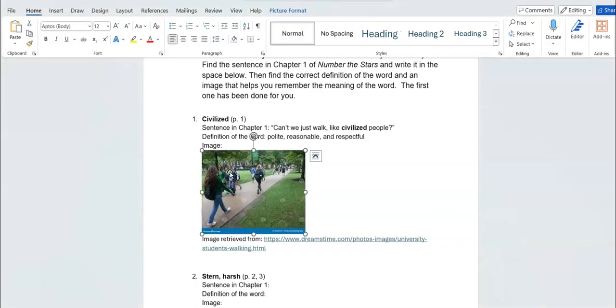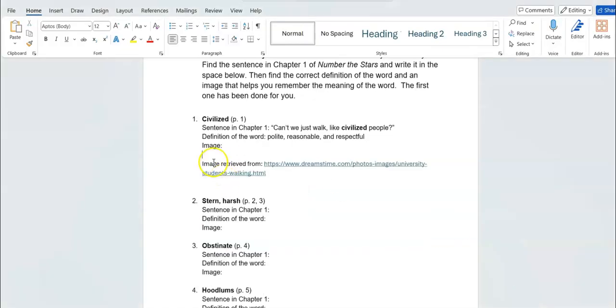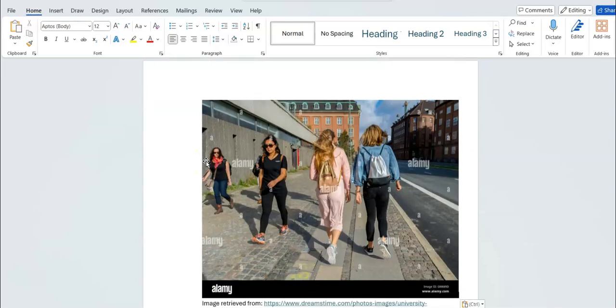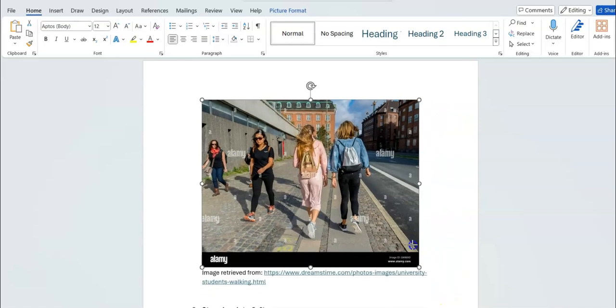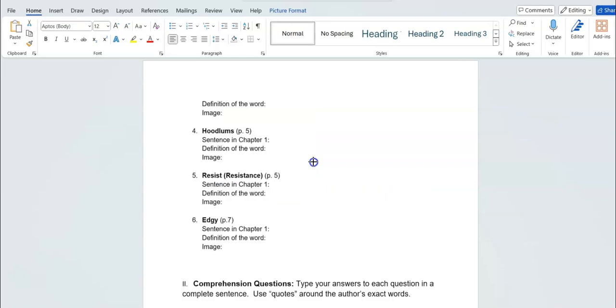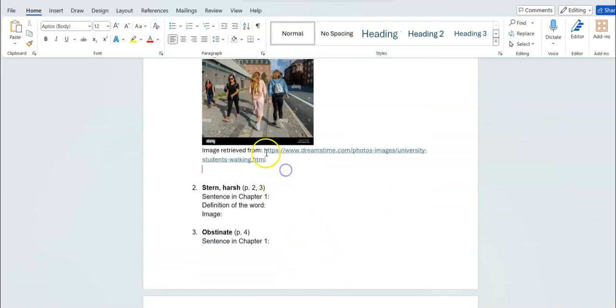Before I had this picture, but now I will paste in. So I'm going to press Control V to paste my picture. And then I'm going to come down to the bottom corner and make the picture a little smaller. That's just what I want to do.